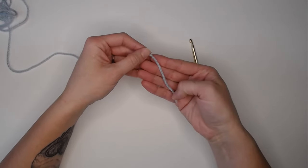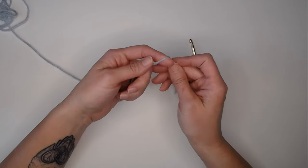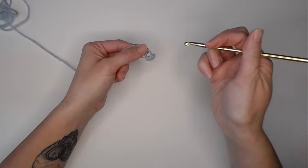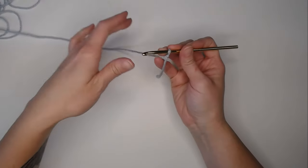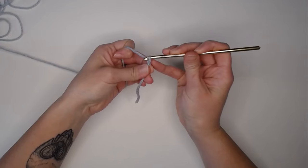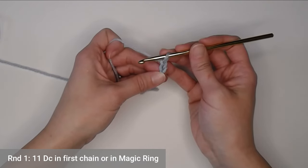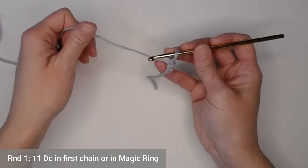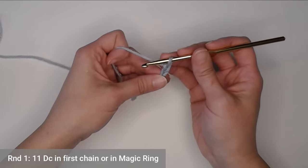You start with a tail long enough to weave in your end at the end. Create your slip knot. Attach your crochet hook. And we're ready to go. So I'm going to chain two, or you can go ahead and create your magic ring. One, two. Row one of your beanie wants you to put 11 double crochets in that first chain, or if you're doing the magic ring, it wants you to put 11 double crochets inside that magic ring.